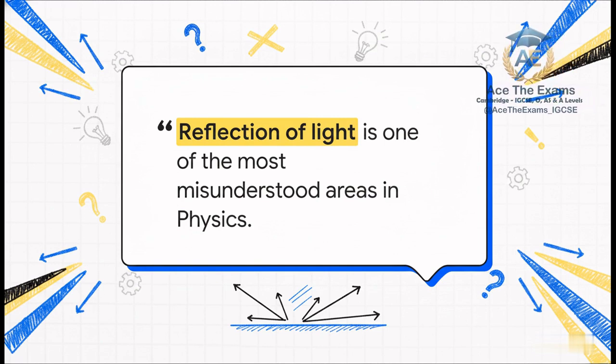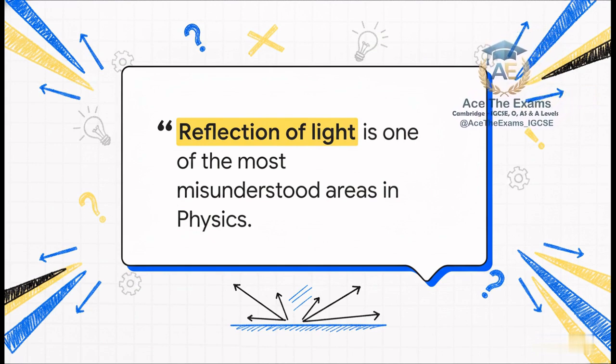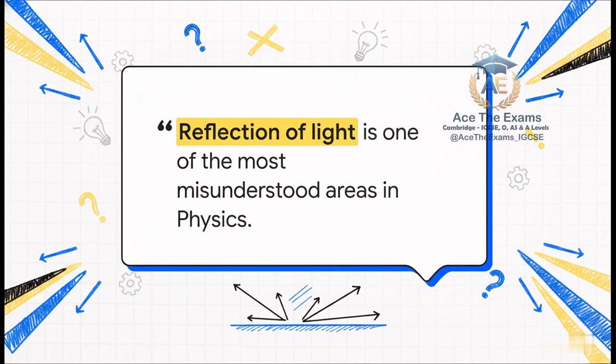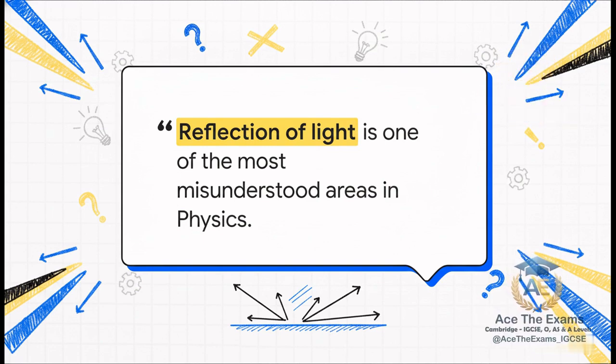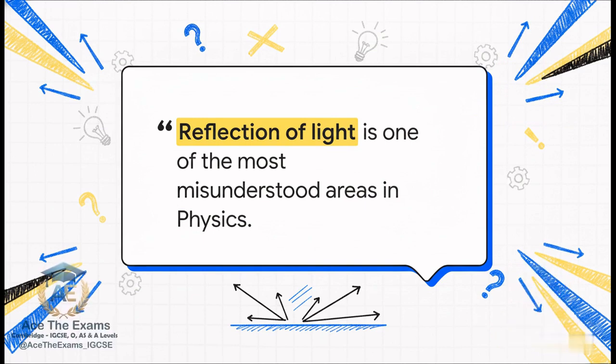This is a foundational topic, something you've probably looked at since your earliest science classes, yet it is a massive, massive pitfall for students who rely on generic, rote-memorized answers. Examiners report year after year, paper after paper, that candidates fail because they memorize basic rules, but completely misunderstand the conceptual framework and the procedural application required to actually score marks. It is not just about knowing the facts, it's about proving you know them in the exact way Cambridge wants to see them. And we are going to fix that disconnect right now.